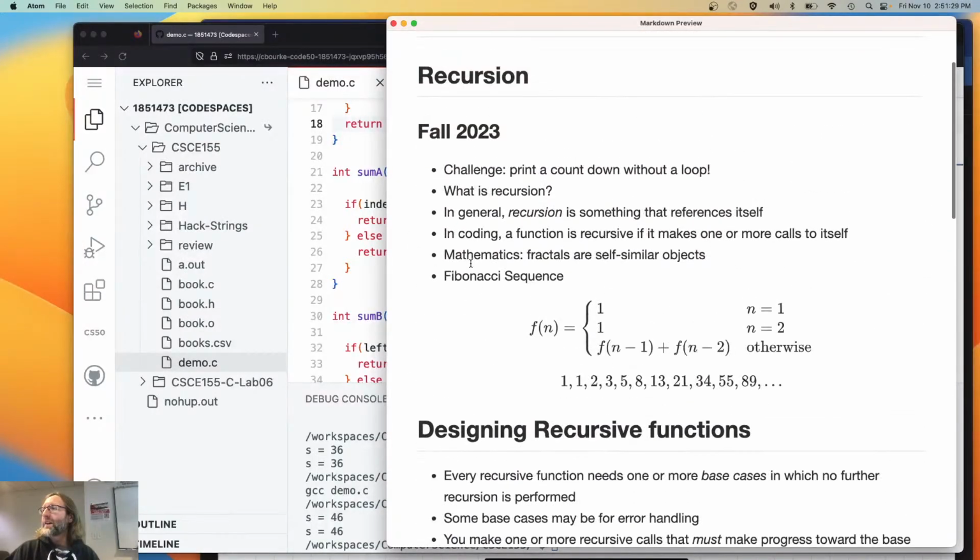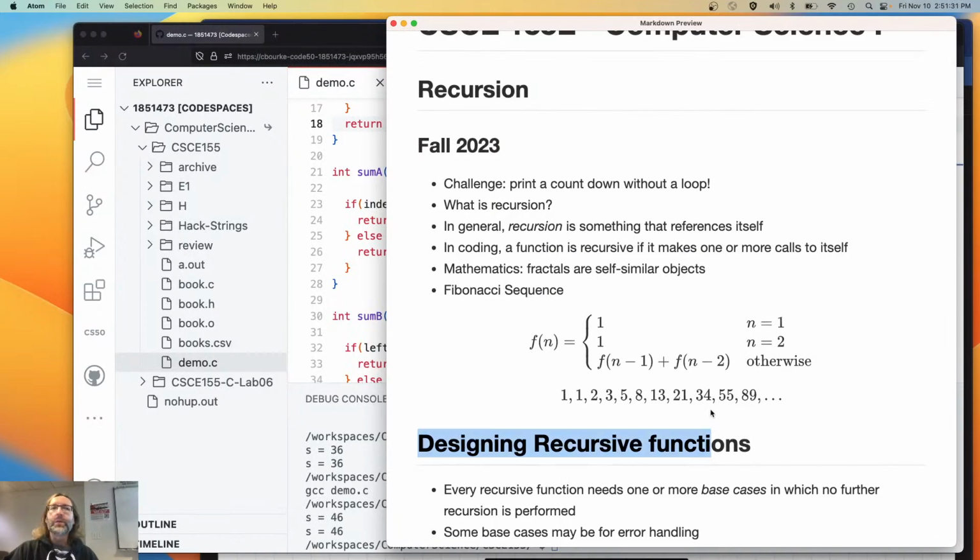In fact, even the example right here, this Fibonacci sequence, you can take out your math book and look up linear homogeneous recurrence relations of degree 2, and there is a plug and chug way of solving it so that you get this closed form solution. All you need is like a function, one function call. Another way that you could do this is iteratively.